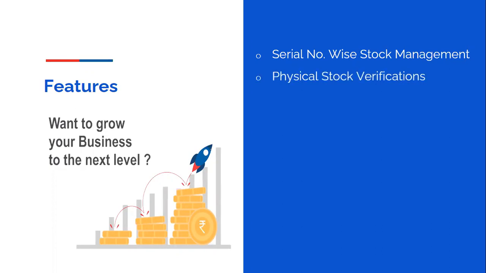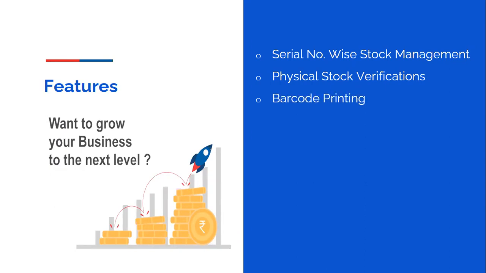The next feature you can use. As you know, no matter which software you are using to record transactions accurately, inventory mismatch will occur between the software books and the physical books, because items can be damaged, lost, etc. So in Busy software, you get a voucher for physical stock verification. You can adjust your stock. You can enter the quantity of the item physically available in the material center and match your stock with the Busy books.